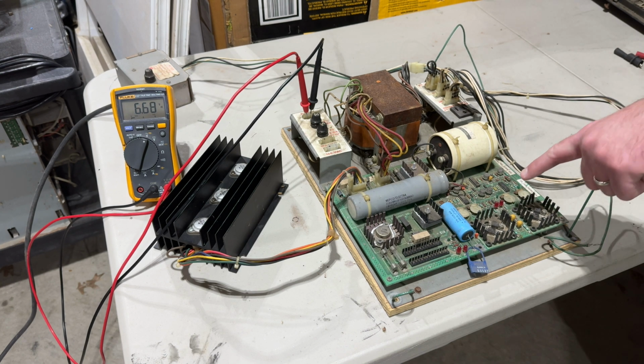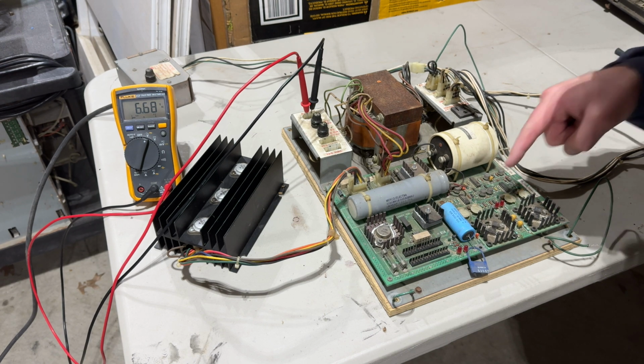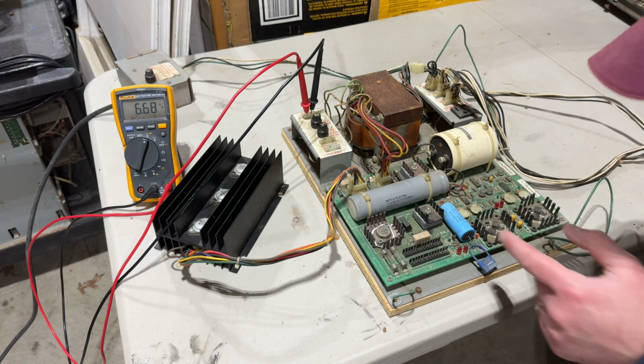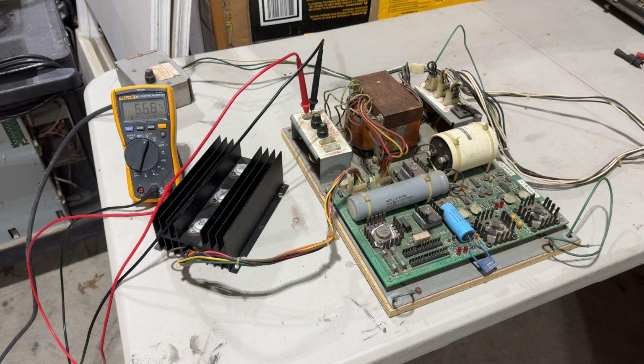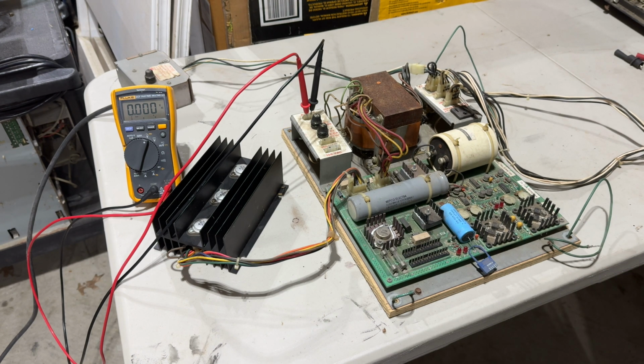All right. The only ones I saw flash this time were over here, that's plus 12, that's plus 5, that's negative 5, and this is negative 12. So we've still got the voltage over on the 6.3 volts. Turn it off again. Let me do two things. Let me go check all these fuses real quick with the continuity test on my multimeter, and take it from there. So I'll come right back.